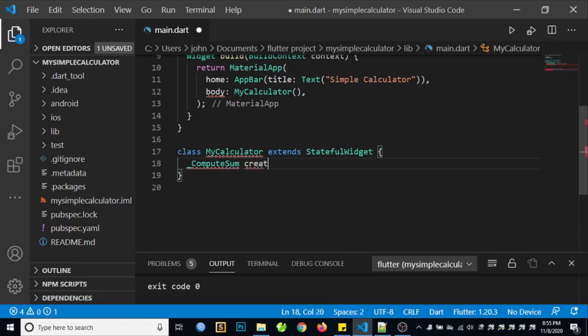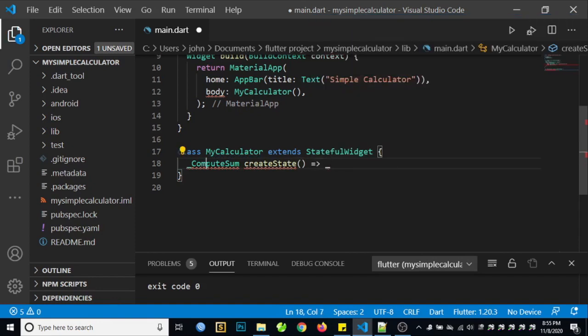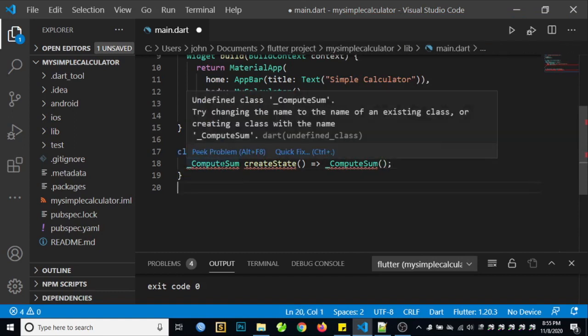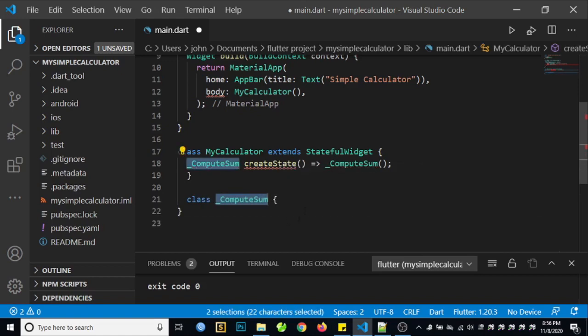Then we'll be defining a createState here equal to _ComputeSum, open close, then semicolon. Here we'll be using the quick fix and creating the class ComputeSum.